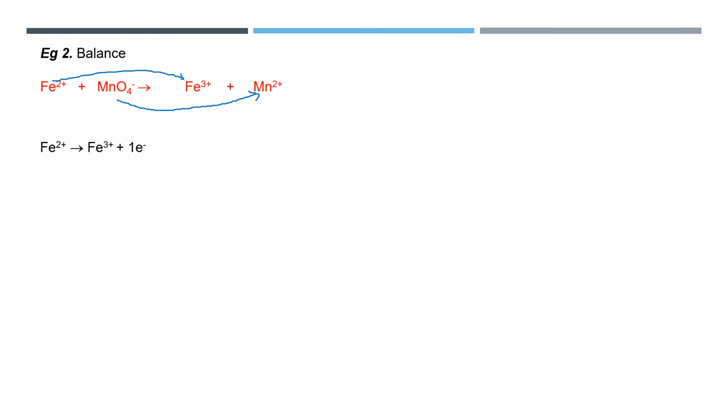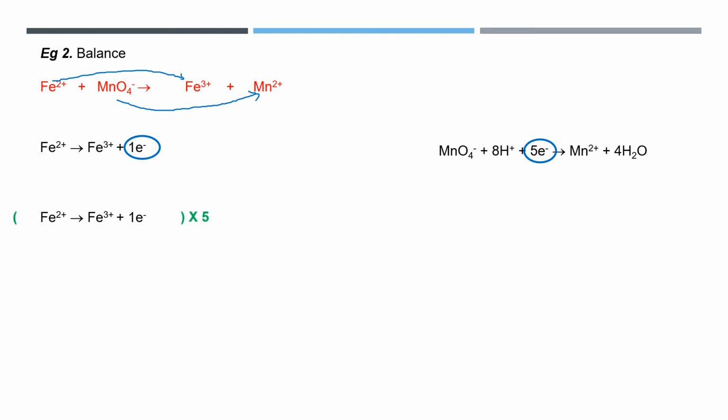So this is an oxidation equation. And then we have the permanganate ion changing into manganese ion, where the electron is on the reactant side. So this is the reduction half equation. So once we balance the two half equations separately, let's cancel the electrons. There is 1 electron on the product side for equation 1 and 5 electrons on the reactant side for equation number 2. So what we will be doing is to multiply equation number 1 by 5.